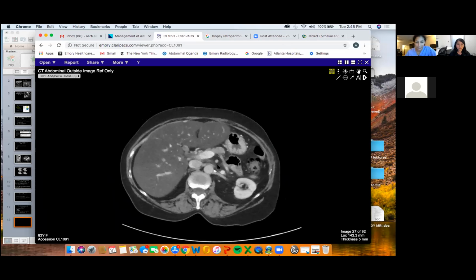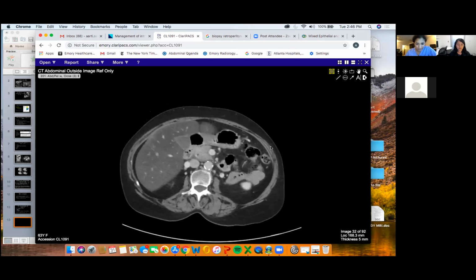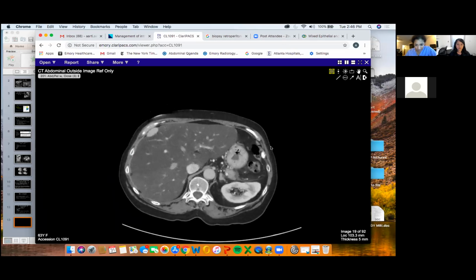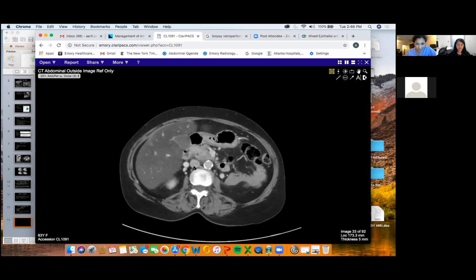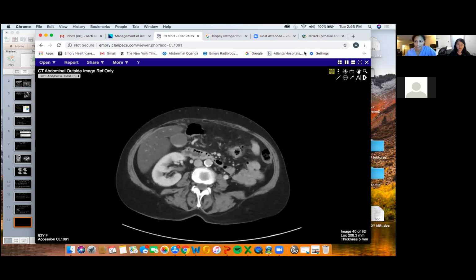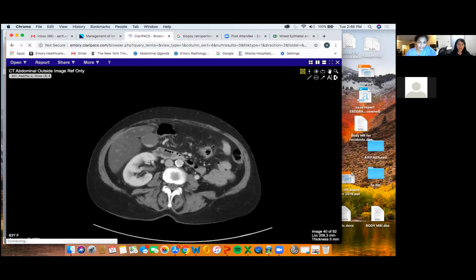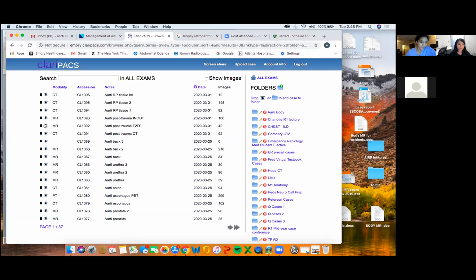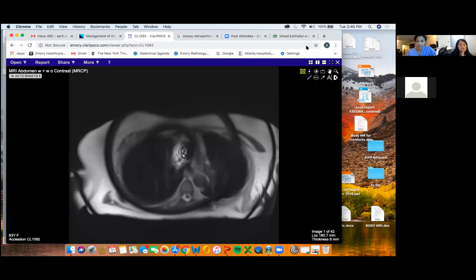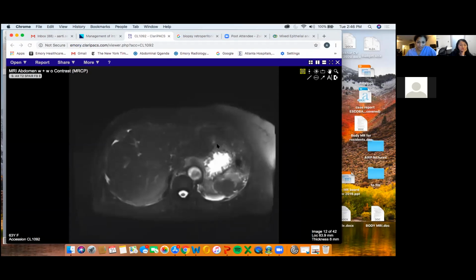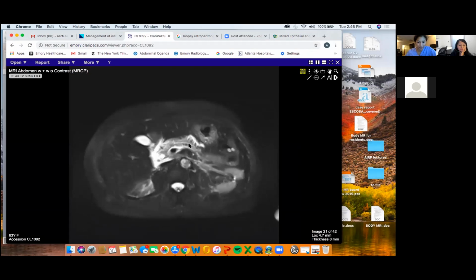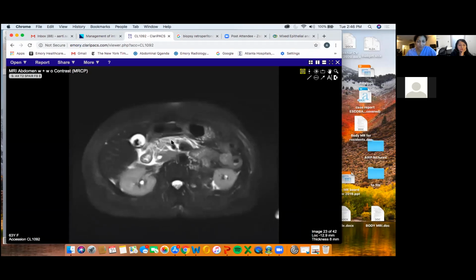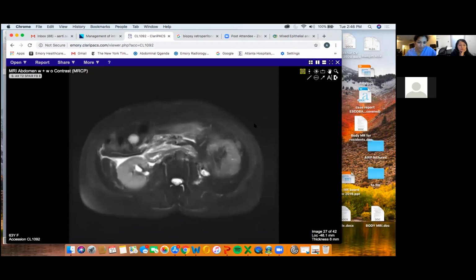So this was the CT, and pay attention to the pancreas, because at the pancreatic tail there is a little bit of stranding around it, and maybe a tiny bit around the head. And I'm just going to show you the MRI that was done a few hours later, and you'll see that it's much more dramatic on the MRI. So this was the T2 fat sat, and you can see how dramatic this pancreatitis is. So this was acute interstitial pancreatitis. It probably got worse by the MRI, but it was pretty dramatic here.